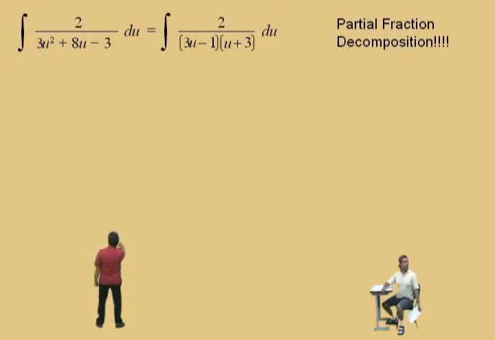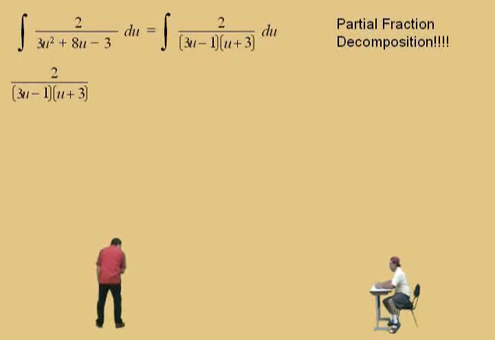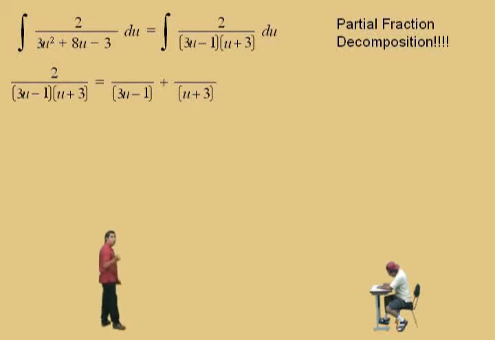Partial fraction decomposition. We're going to take our rational function there, and we're going to decompose it into fractions with denominators of 3u minus 1 and u plus 3. Now remember, when you do partial fraction decomposition, if your denominator is first degree, then your numerator must be one less degree, which in this case is 0, so we'll put A to represent that constant. Remember, a 0-degree polynomial is a constant. Similarly, with the u plus 3, the constant above should be B.